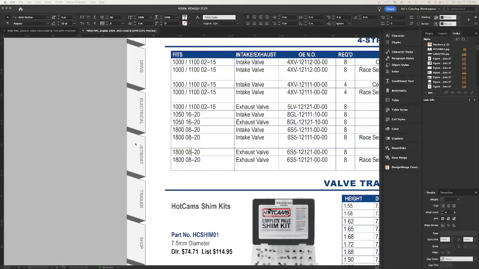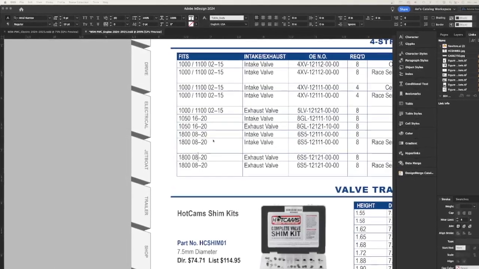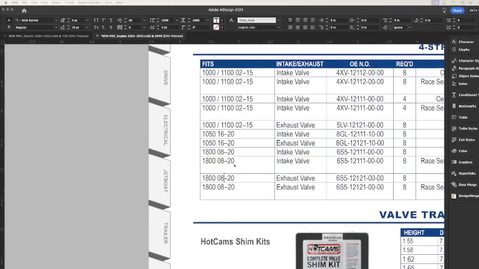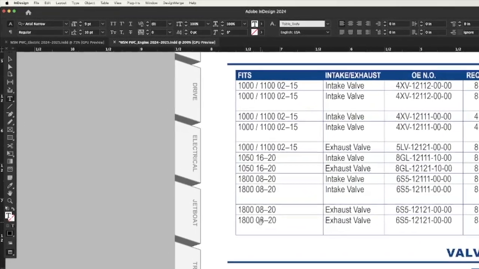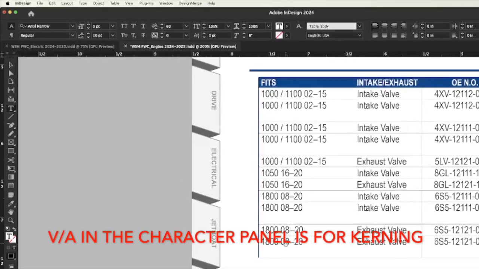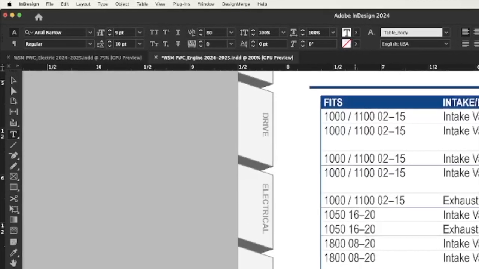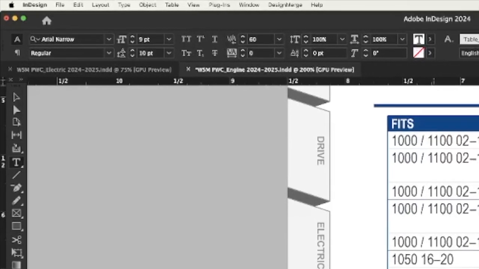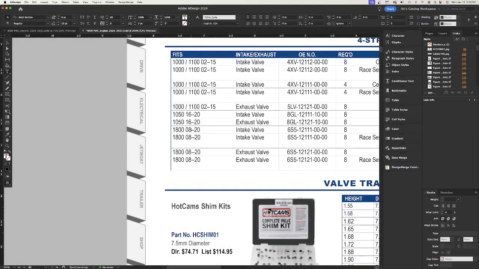So now I want to show you the kerning tool. This is the one that's in the character panel at the top left-hand side of your screen. What you'll see there is, remember when we looked at the tracking tool, well, the kerning tool is right above that. It looks like the capital V, capital A with an arrow pointing backwards. That's your kerning tool. You can see me adjusting it. It went from 0 up to 80, and you can use the up or down arrows, and there's also a drop-down menu using the caret, the downward facing arrow on the right-hand side of the 60, and you can use some preset values there. So that's tracking and kerning.